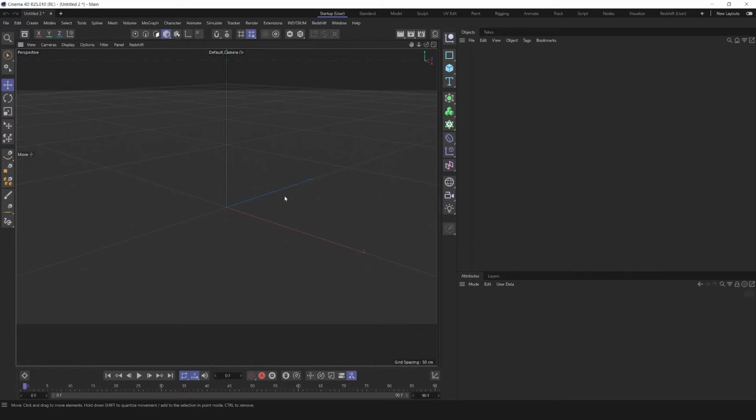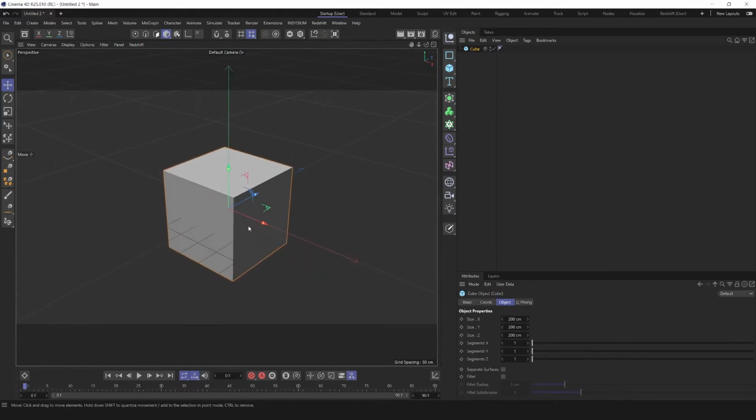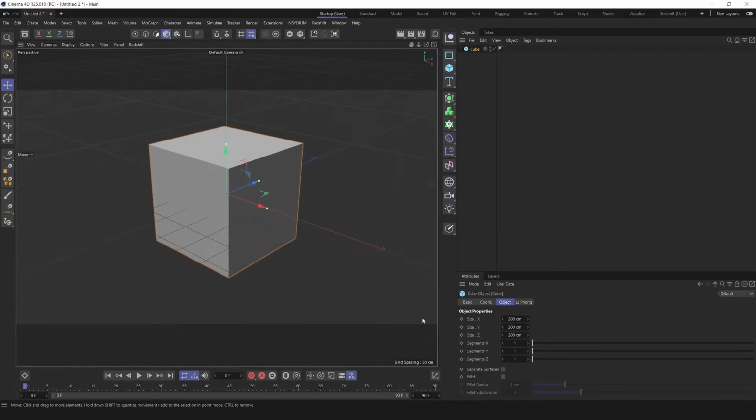So to begin with, let's create a simple cube. We don't have any subdivide here, and we don't need to use the parametric segments X, Y, and Z. To continue, I would like to share with you how to use capsules. That's the new toolset inside C4D. I really like it. I think it's a step in the right direction, because you can control it in the classical way, just in the object tree.